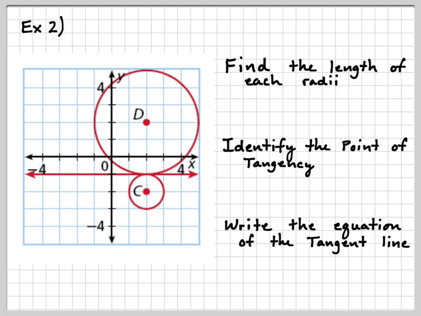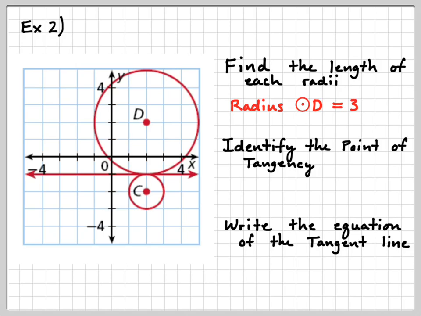Okay, so for the first one, circle D here, it's pretty easy to find the length of the radii. I'm just going to go either vertically up 3 units, or I can go down 3 units, or left or right. And it's pretty obvious that the length of that radius is 3 units. Don't be confused and try to go at an angle. That makes it much harder. You could find that that's 3 units, but you'd have to use a little trig and make right triangles. So we're going to say the radius of circle D is equal to 3 units.